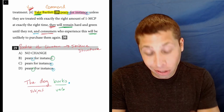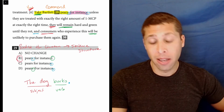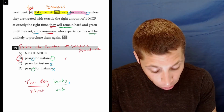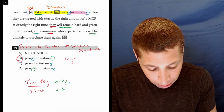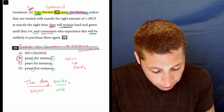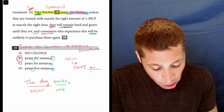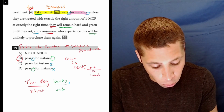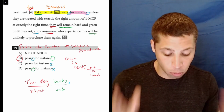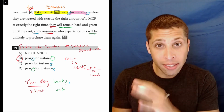And so the answer to this question ends up being something that I don't think any of us would ever pick. It's B. And so the reason, though, has to do with the rules that we know for colons, right? For a colon, we need to have a complete sentence before the colon, and then afterwards we can have lots of different things. We could have a sentence, we could have a list, that's what most people associate with them, or we could even have one word. And so because we have those options, that part doesn't really matter as much. What matters is the thing before. And as I said, the piece before is a sentence.